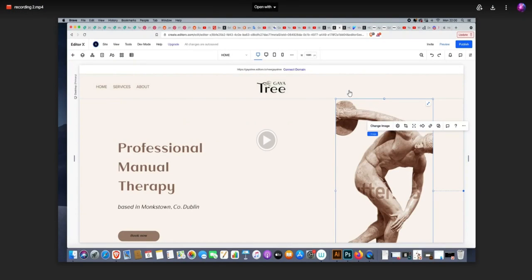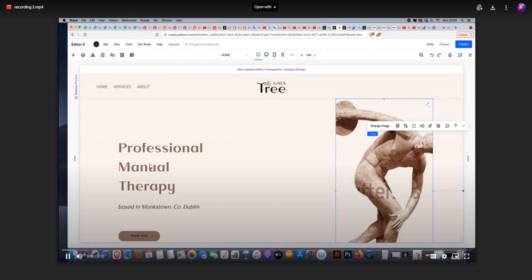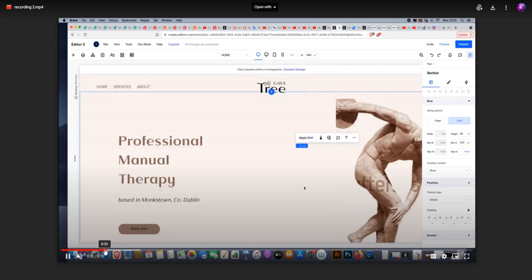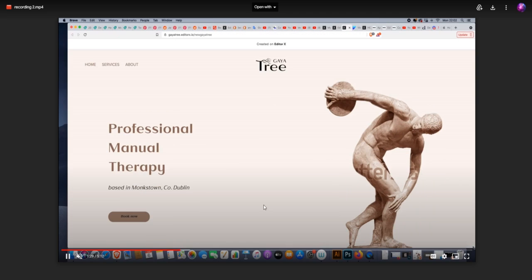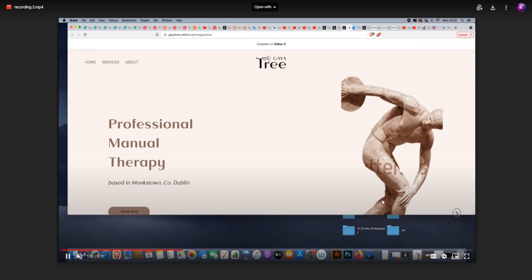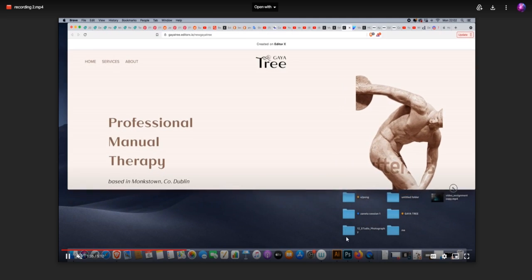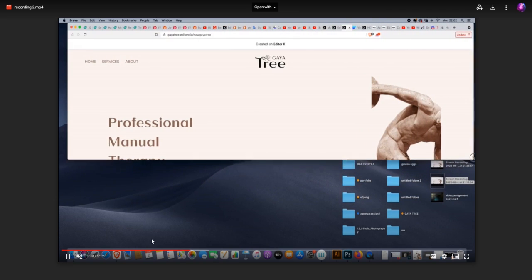So the question was, why does my photo continue to crop when in the EditorX editor? So first things first, what I am seeing in this video that we are trying to basically use from our Discord. And thank you, Alicia, from the Discord for asking this question. You're wondering why your image is being cropped. We'll tackle that first. And then secondly, you're having issues with basically when you actually have your live site, it looks fine, but then also when you extend the height or retract the height, the image crops, and I'll explain why.